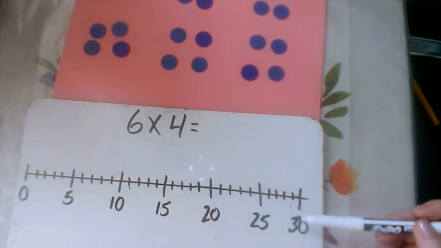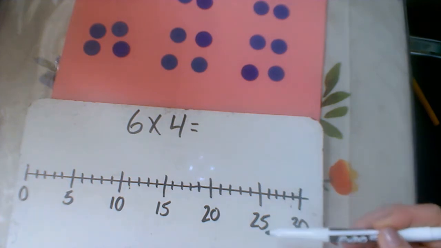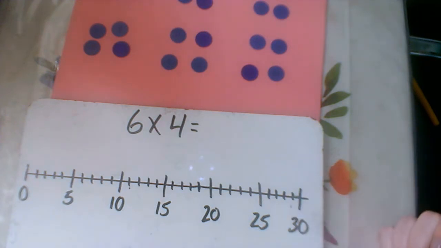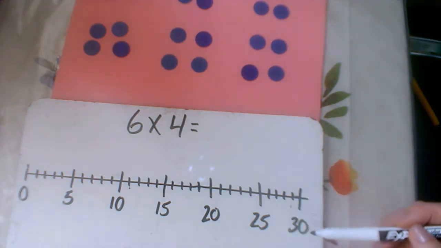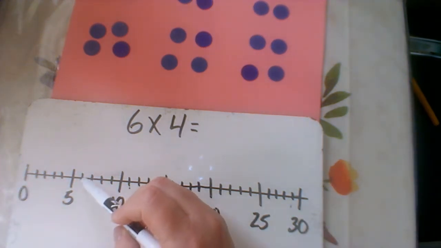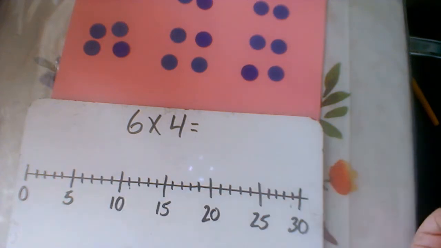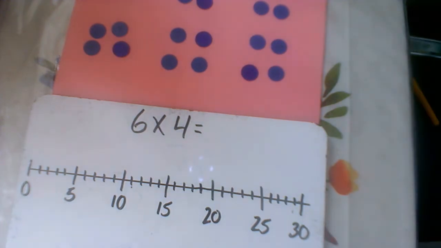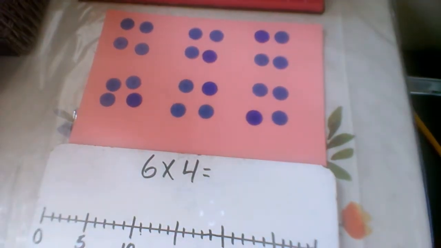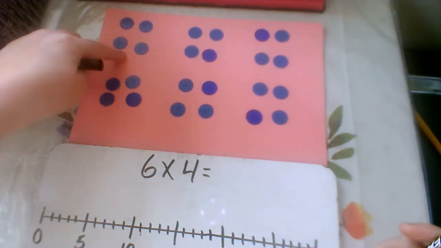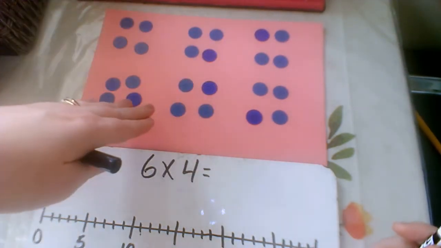The reason I'm not putting all of the numbers on and just these larger ones is because it will crowd up my number line and it will take me a really long time to do that. Okay, so I can easily see what number I'm on. For example, if I'm here, I know that's a 6 because the one right before it is a 5. So to do this with my 6 groups of 4, I'm going to be skip counting by 4s. Really what I'm doing is adding 4 plus 4 plus 4, 6 times.